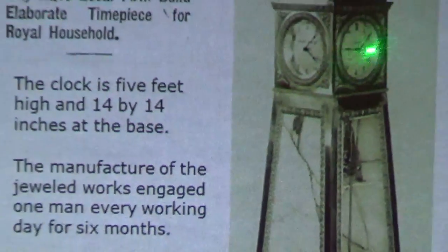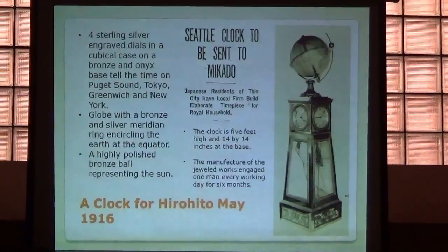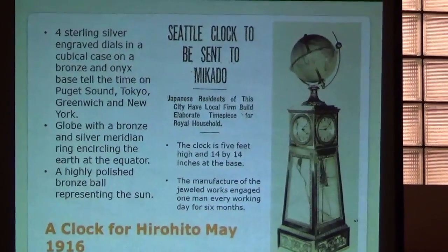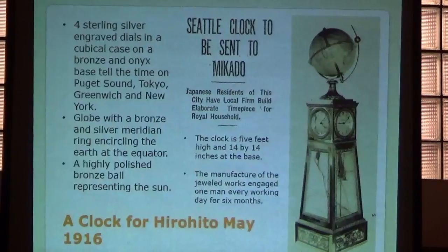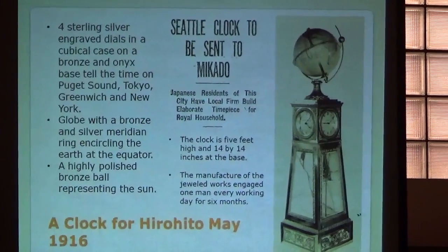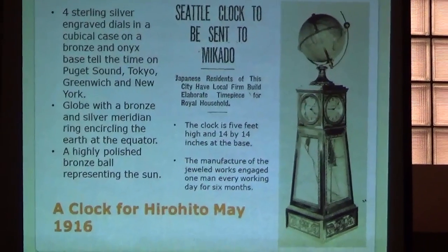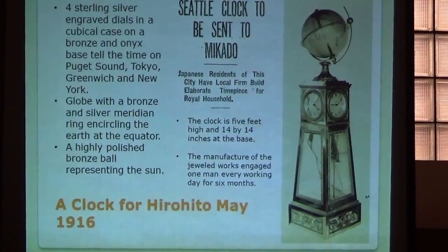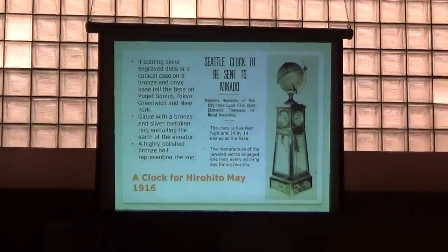Various time zones around here, a sun that tracks around the globe. And it probably was a casualty of the war. I've contacted various museums in the palace, archivists in Japan, and they were fascinated by this clock, but they had no knowledge of it. It was presented by the Japanese Business Association.